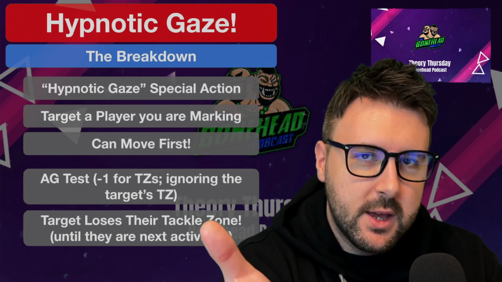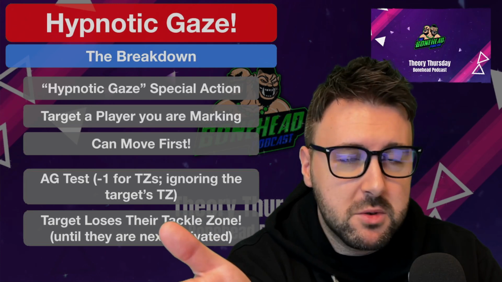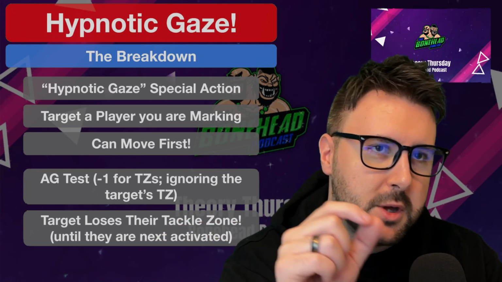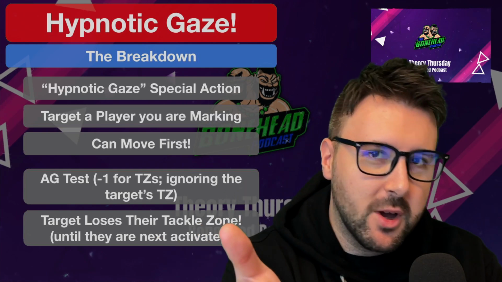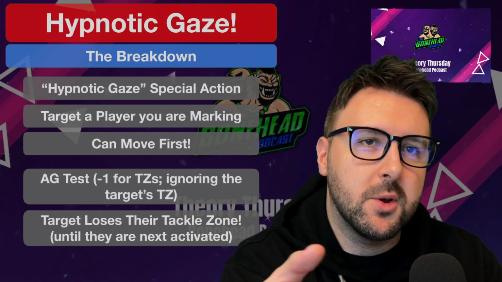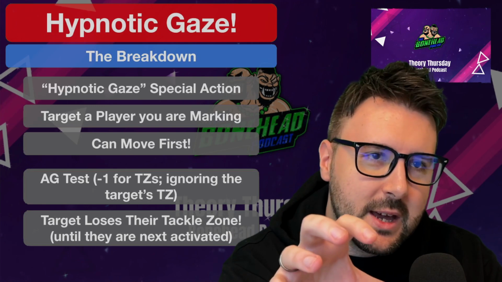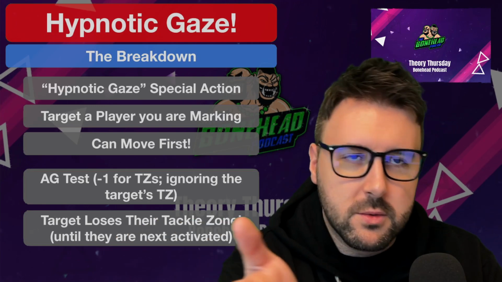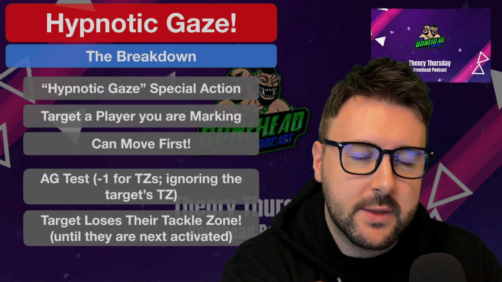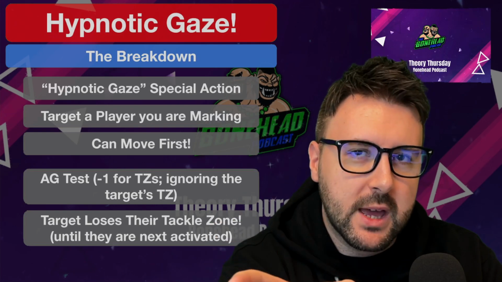It's an action. Now, you can move and then Hypno Gaze. You don't have to move, but you can move and then Hypno Gaze. But you can't block. You can't pass. You can't hand off. You can't blitz. All you can do is a move action followed by a Hypno Gaze action. Now, the Hypno Gaze action is used at the end of your movement, or no movement at all, to target an opposing player that you are in base contact with, that you are marking. So the goal here is to use Hypno Gaze.